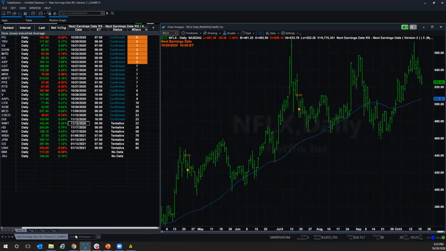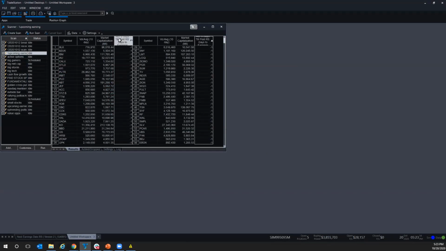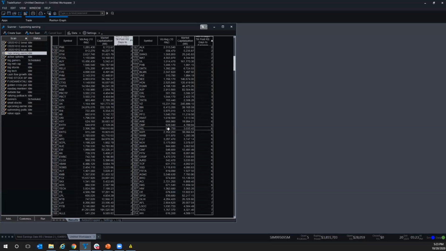All right. Now let's go back to our scanner. And we can see, you can now click on this, and you're also going to get a similar set of companies. IBM, so you see it, they reported yesterday, here they all are. And you can just go down the list. In this case, it has negatives, but you can now just go down this list and find some of these companies, and you can apply a lot of the same logic.